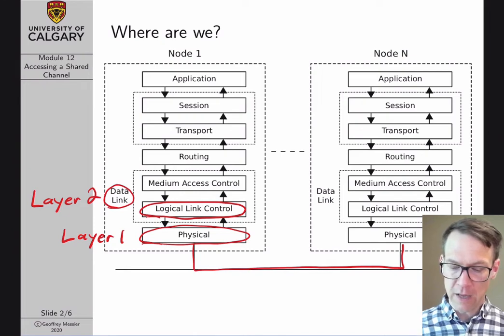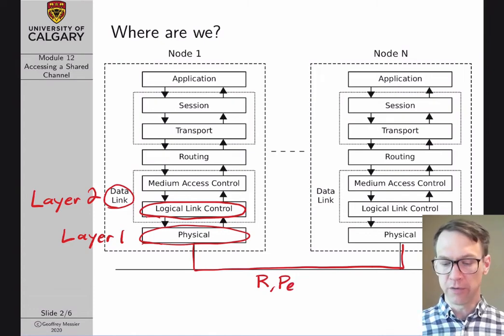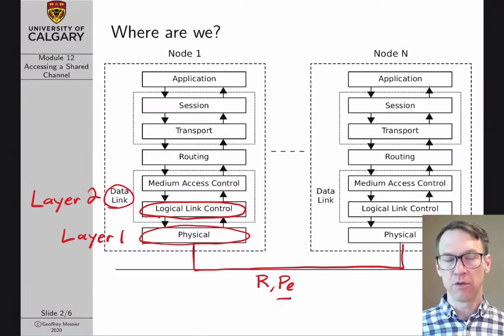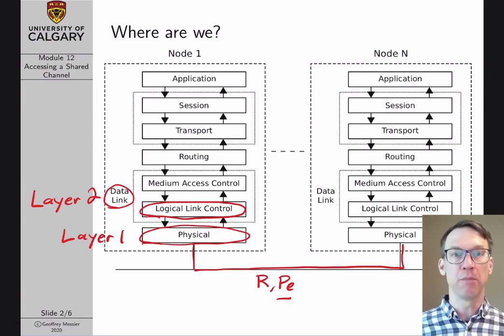We know that the physical layer has a certain raw data rate and a certain probability of bit error. The logical link control layer cleans up these errors by introducing error detection into the frames transmitted over the analog channel, which allows us to spot when an error has occurred in a frame, and also by implementing an ARQ algorithm that retransmits bad frames. Essentially, the logical link control layer refuses to pass a bad frame up the protocol stack and will keep asking for retransmissions over and over again until the frame gets through.